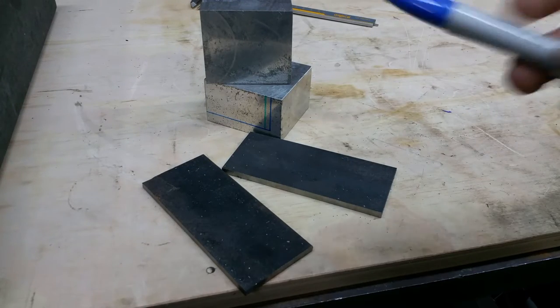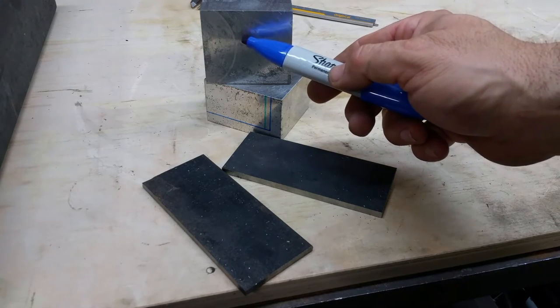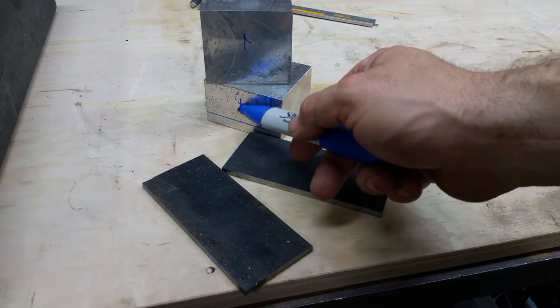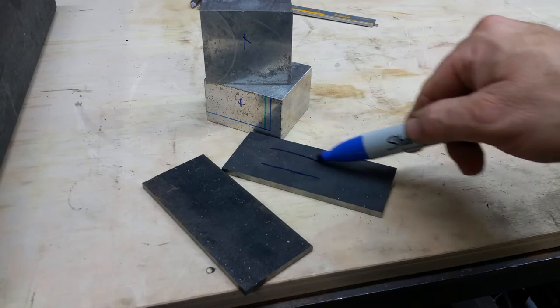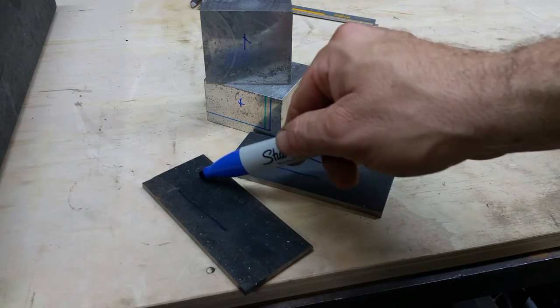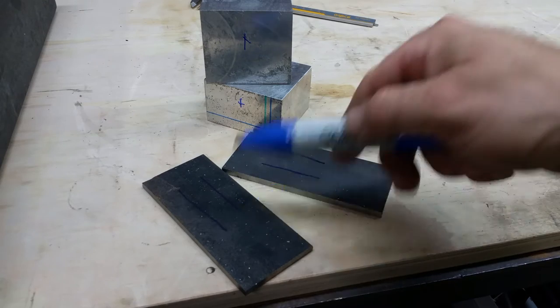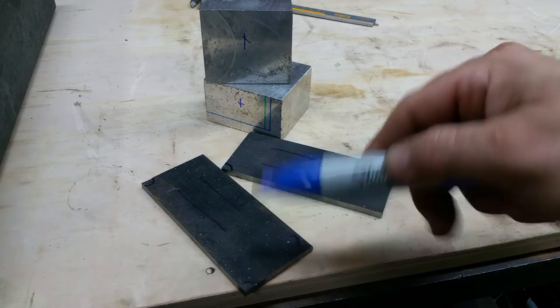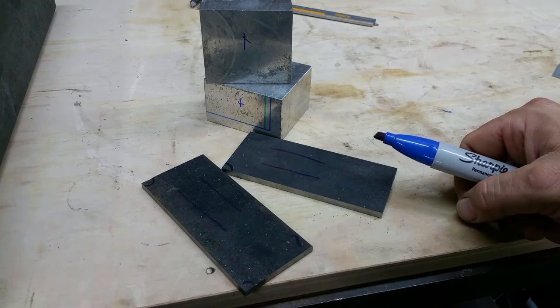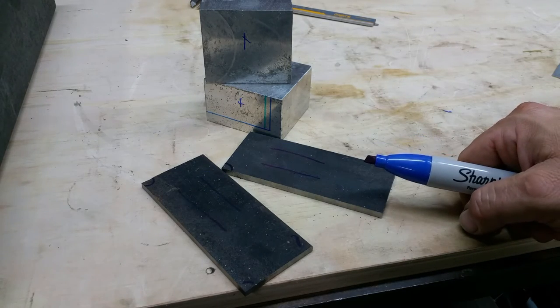So what's left to do now is to square off and mill these blocks the same, and then slot these two spark arrester brackets, if you will, and we'll round them off and make them look pretty, make them the same size. We'll figure it out.